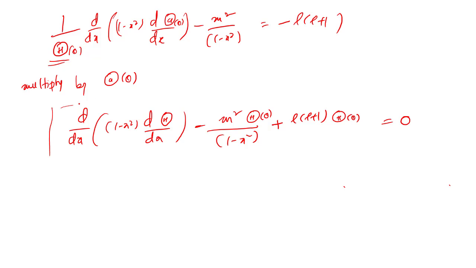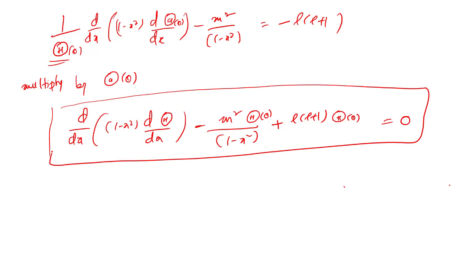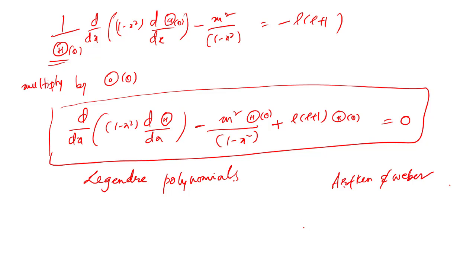So this, in general, gives us solutions called Legendre polynomials. This is a special equation. We will not have time to go into the mathematical details of Legendre polynomials in this course, but if you have taken any course in mathematical physics, or you can refer to the suggested prescribed book Arfken and Weber if you want to learn more about Legendre polynomials. But Legendre polynomials are solutions to these equations, and we can divide them into two types.